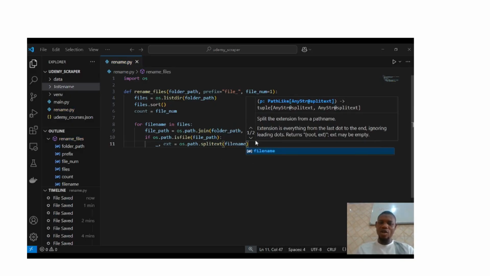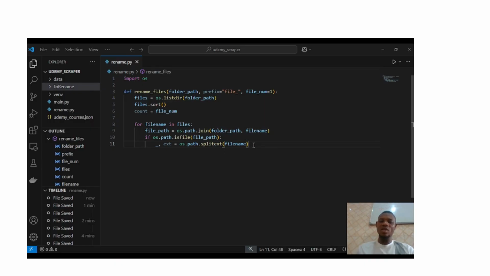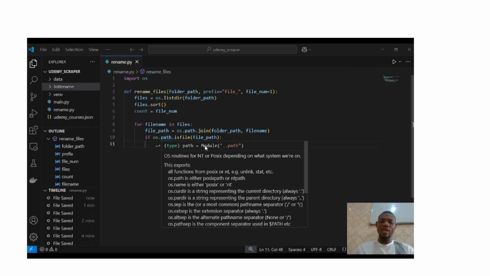So for example, now the document_1.png will be split into two. The first one will be the file name, that is document_1, and the second part will be .png. So I want to retain the extension, it's only the name that I'm going to change. So I'm going to use the variable ext here.